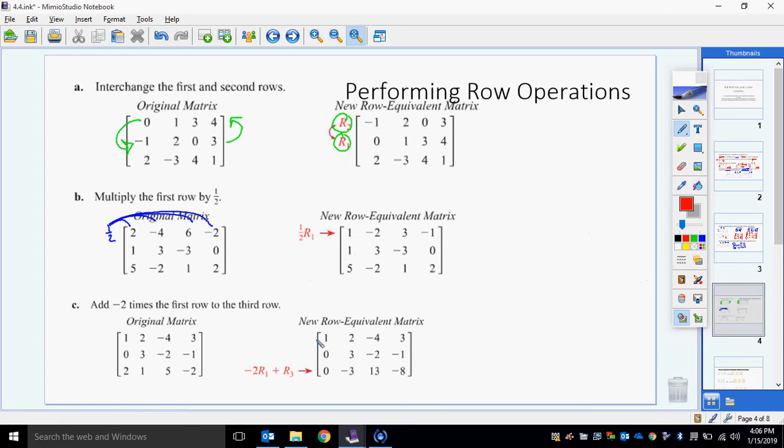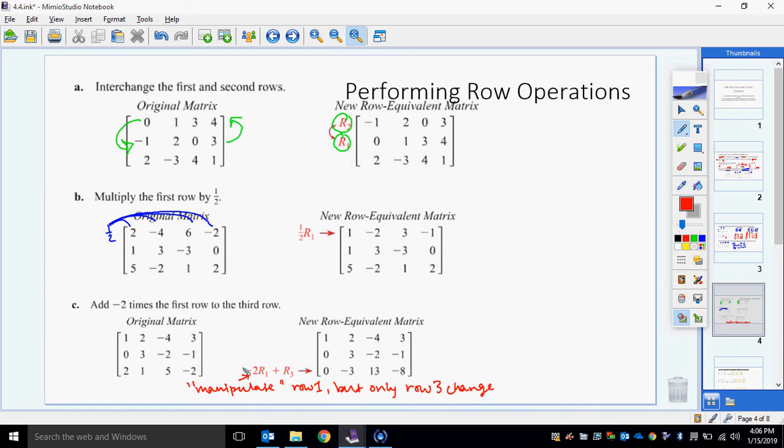And the third row operation, remember that we can do, is we can manipulate a row. So like take row 1 and multiply it by -2. Right? But what's going to change is row 3. When you add it to row 3, that's the only one changing. It's not like row 1 stays being multiplied by -2. You're just changing it for a second, like we do when we solve systems. Okay, so let's look at what they did.